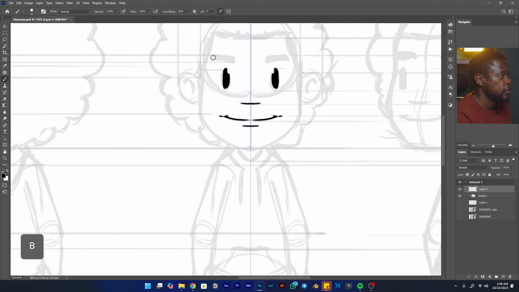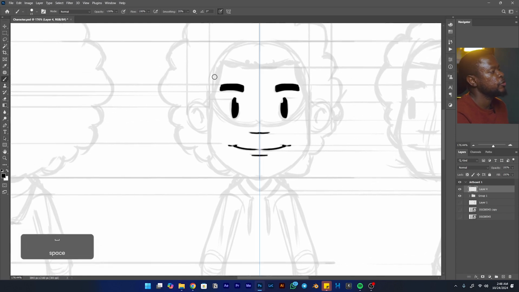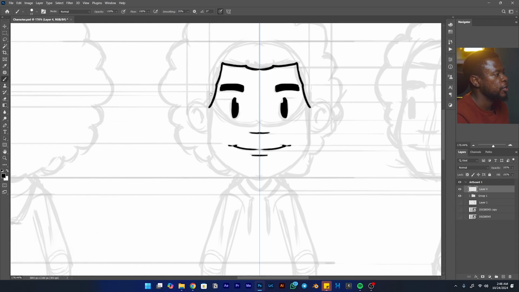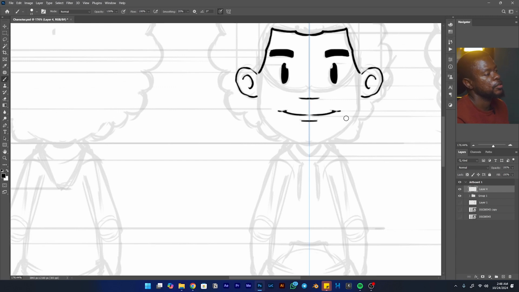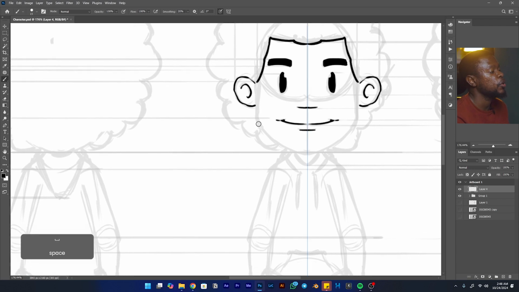So you see, like I said, I can make some final decisions at this point. It's the main reason why I like building out the character from a rough sketch and adding these lines that we did on these other layers. I would typically do that like what we have on the sketch.